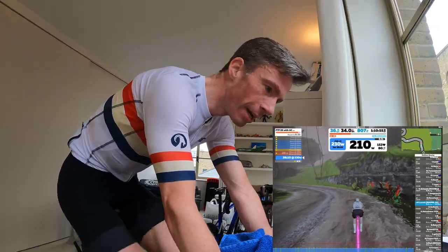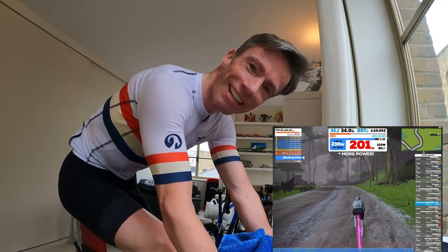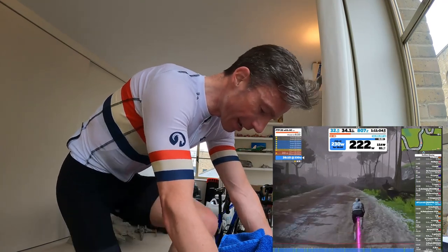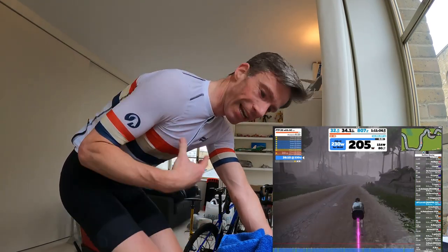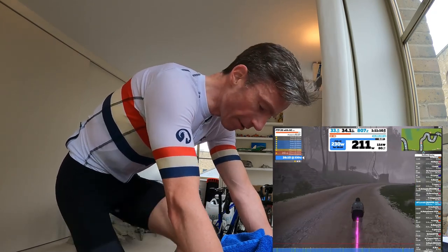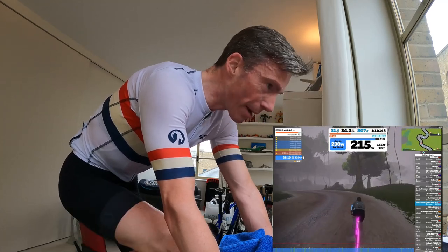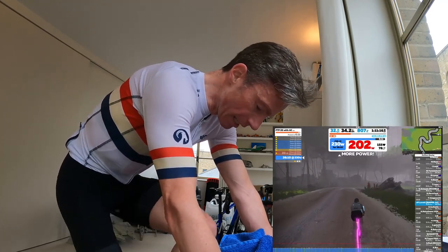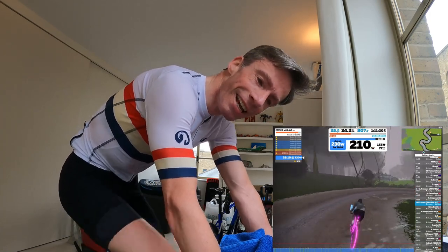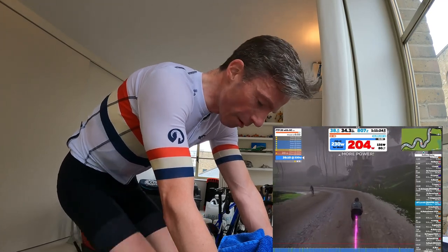I'm just coming up to 20 minutes of the tempo. It feels good. I do love training at tempo. Very rhythmic. You're going at a nice pace. And for me, it's quite uplifting. I've been in the kind of power zone 4, 210 to 240 watt range. I'm feeling good, but I'm going to have to cut this interval a few minutes short in order to wrap up the training session and do the big commute upstairs to get on some work. I'll report back in just a second.